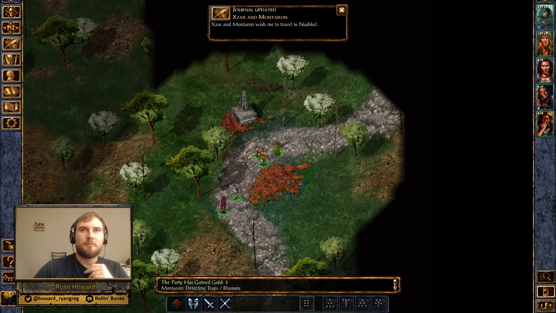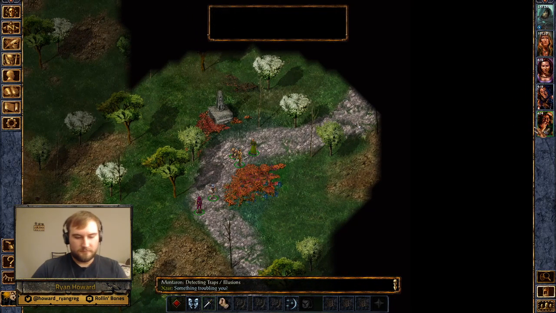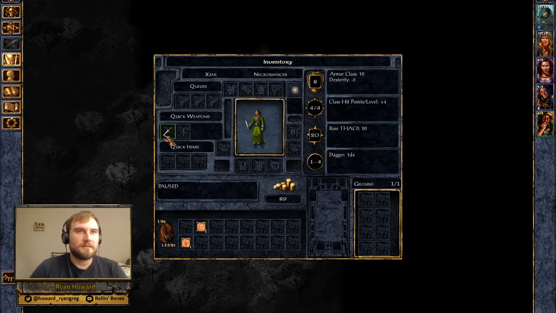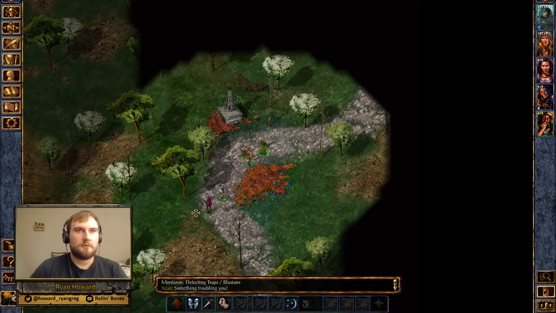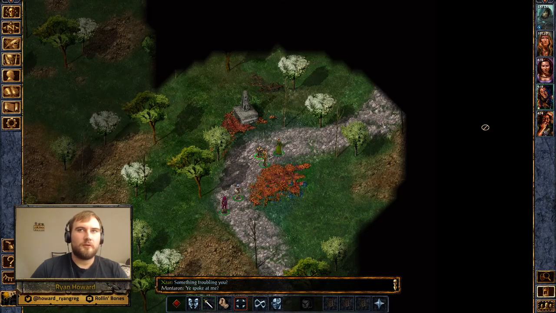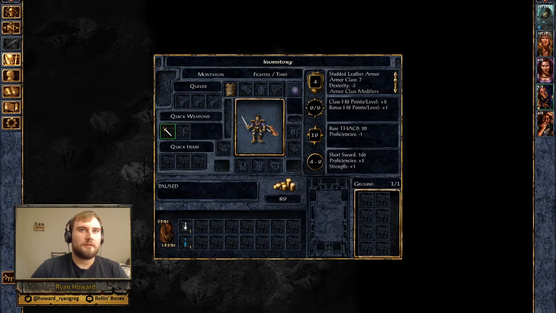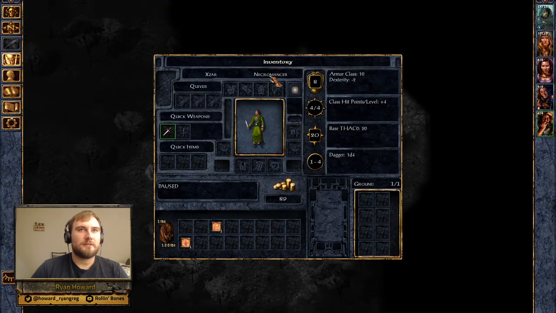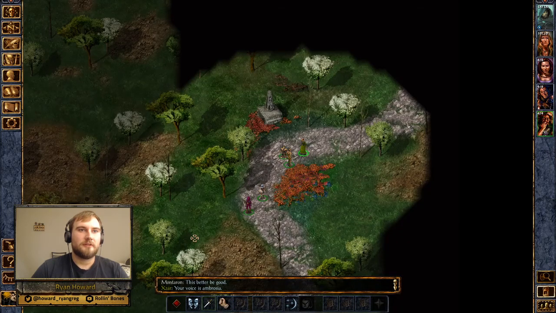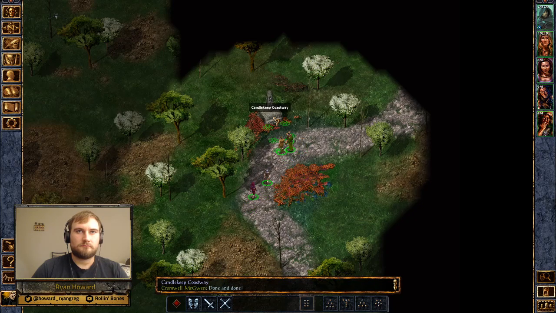Okay. Gain some more party members. Something troubling you? Let's see what he's got. I don't know what just happened there. Looks like he's a wizard. This better be good. And it looks like he is a halfling fighter. Inventory. Oh, he's a necromancer. Hmm, this could be interesting. Yes. Done and done.